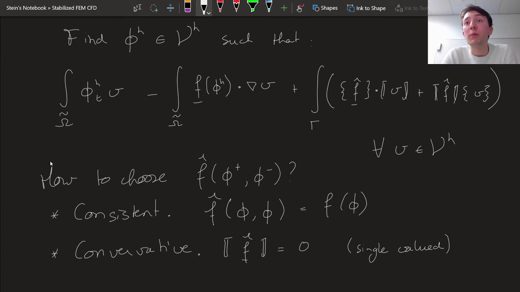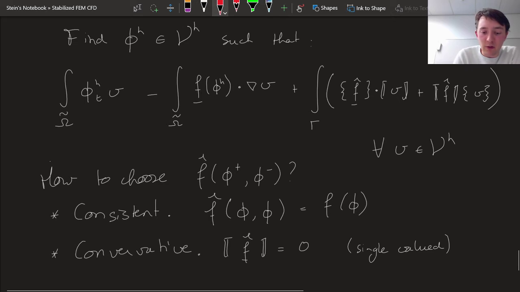And actually more practically or more specifically, consistent methods are the ones that also converge. Yeah, and that also makes sense. If you don't have a consistent method, if your method is not satisfied by the true solution, then naturally, if you mesh refine, you won't converge to the true solution. Yeah, so precisely that is guaranteed by making sure that the numerical flux, the one with the hat, equals the true flux if we have a single valued solution field.